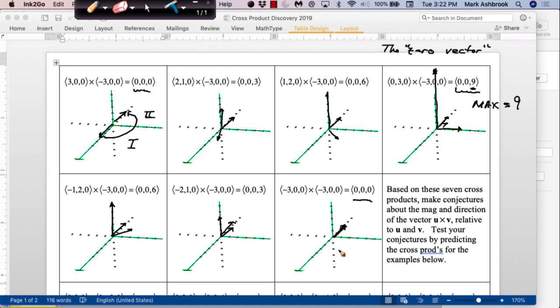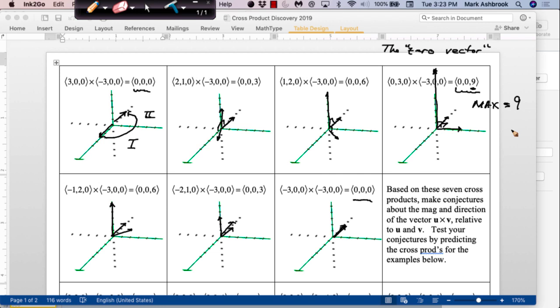So the direction of the cross product, what do you notice about all these vectors? These cross product vectors are in the positive z direction. Okay, and how does that compare to the original two vectors? Yep, and if they're in the xy plane, then that resulting vector is always what? How does it compare to those original two vectors? Isn't it perpendicular to all those original two? The original two are in the xy plane. And this cross product we're getting is orthogonal to the xy plane. And therefore it's orthogonal to the two vectors we started with.